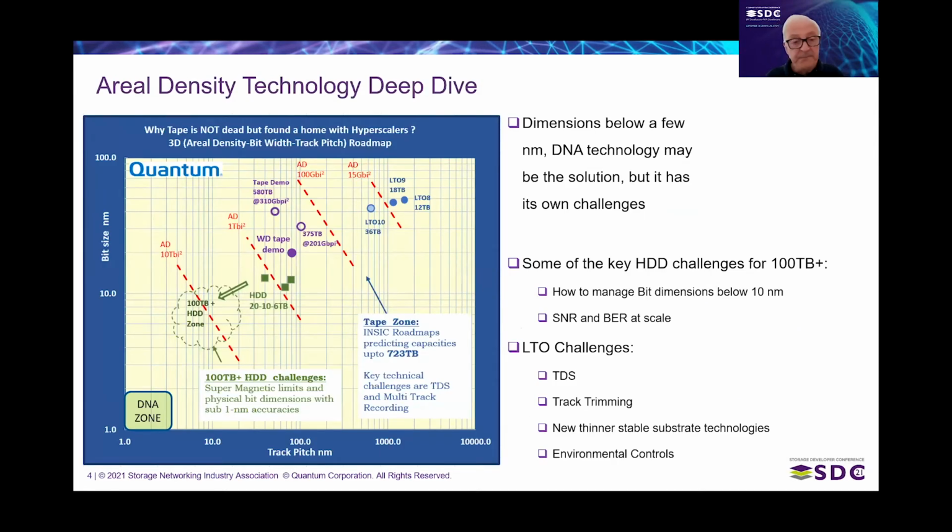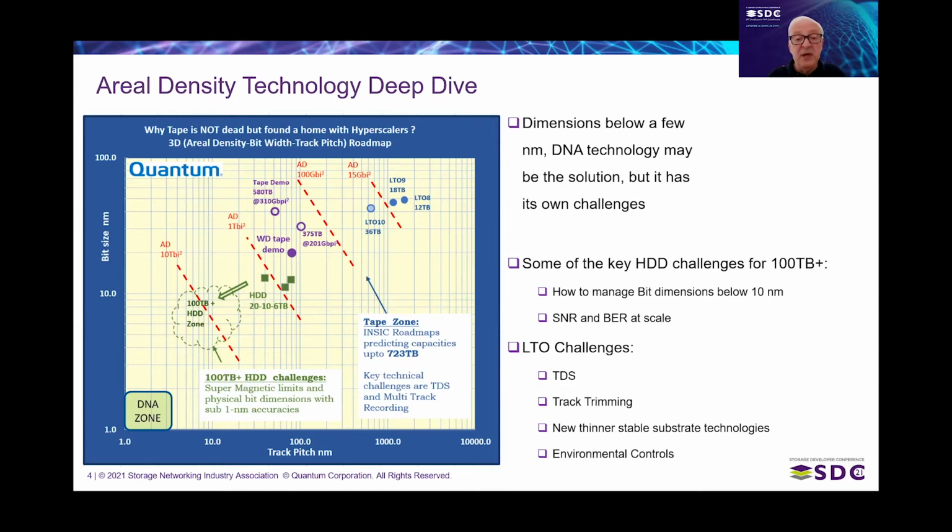This slide talks about a different view of areal density, and basically shows how we can achieve a true comparison of the core technologies between tape and hard disk drives. The previous areal density plot shows areal density on the y-axis and year on the x-axis, where AD is on a logarithmic scale. Here, we transpose that into a three-dimensional picture where the x-axis is track pitch on a logarithmic scale and the y-axis is bit size in nanometers, again on a logarithmic scale, where the areal densities are shown as contour lines, red lines, going from 15 gigabit per square inch all the way to 10 terabit per square inch.